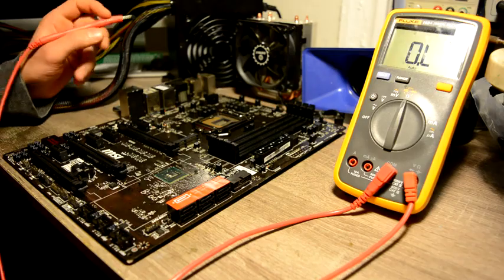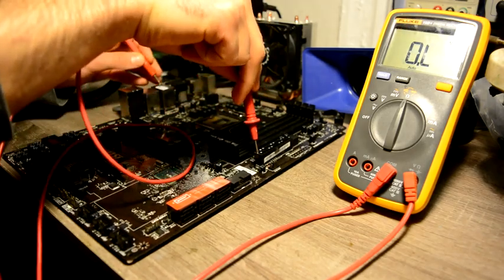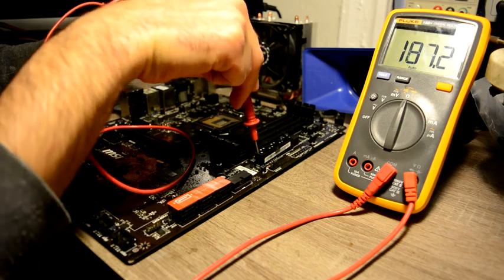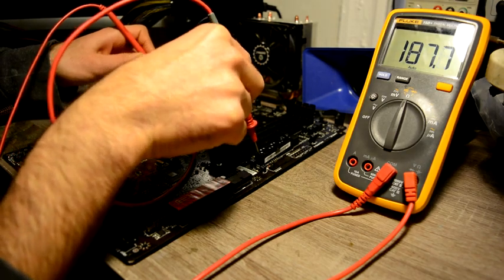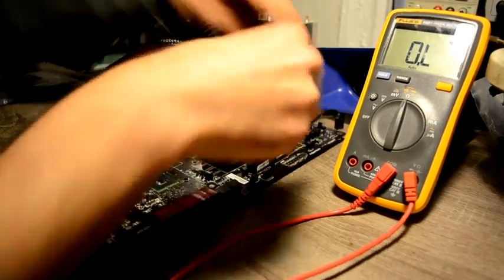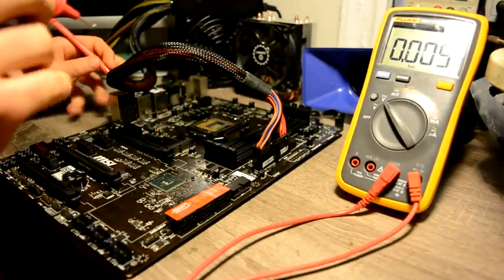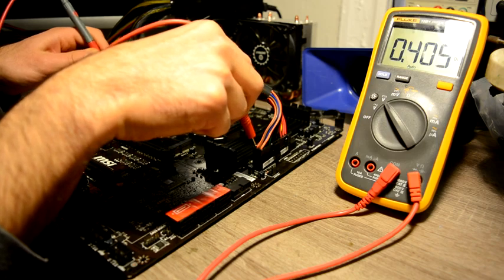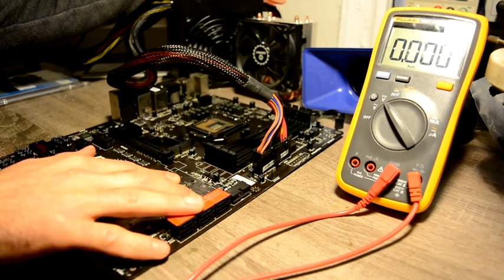Let's keep measuring all our other main powers before we come back to that — from our 3.3 line. On the 3.3 line we have 190 ohms, which is also low resistance. On this phase we should count on about 1 kilohm. Let's confirm — let's see what voltage we have on this: our 3.3 line and we have 0.4 volts instead of 3.3. And actually the hub is getting hot.